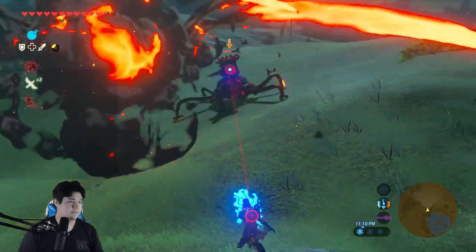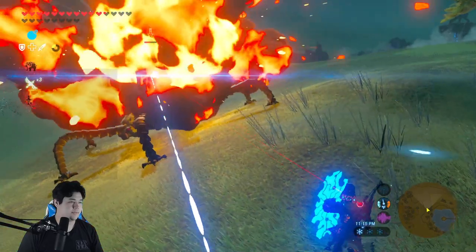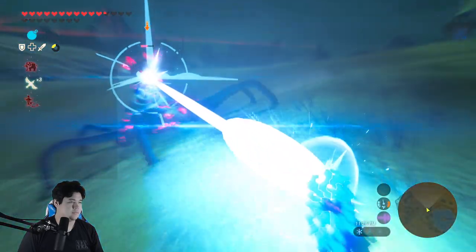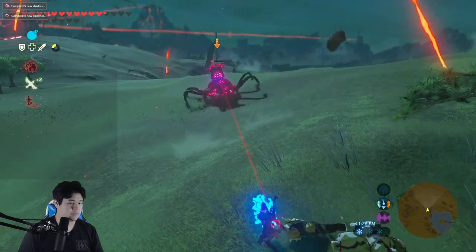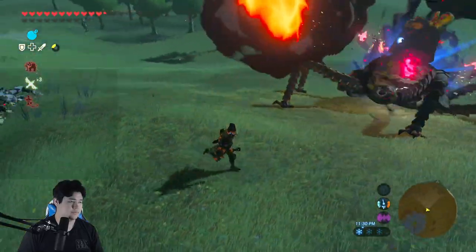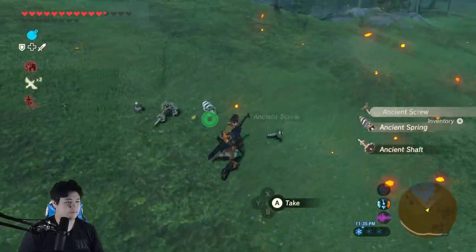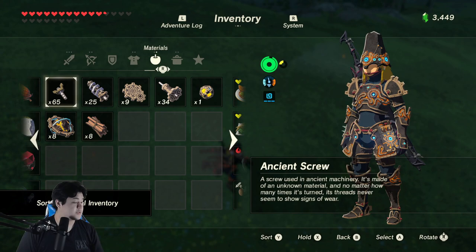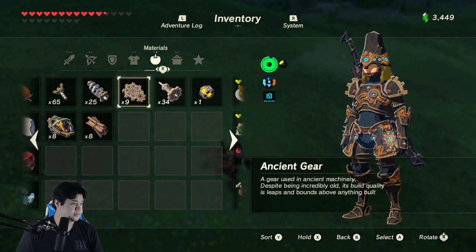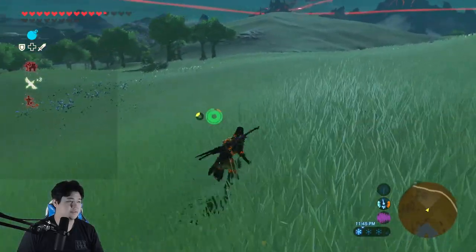All right. All right, we got this. One more time. Why are you backing out? Jump. Here we go. Where did that Bacallum come from? I probably waited till now to show up though. That's pretty good. We need like 20 more springs and 21 more gears.